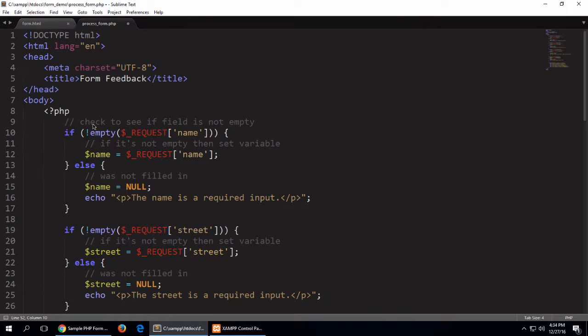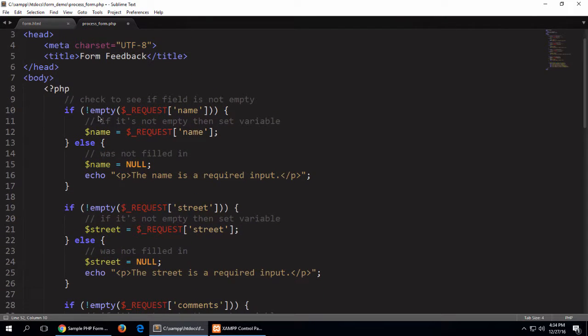Now, the last thing I want to show you is you've noticed that we've used this $_REQUEST thing here. Now, that's for handling a request, and it can contain a lot of other things.